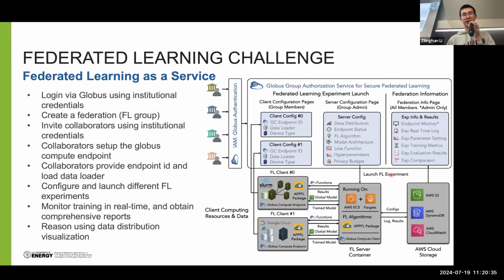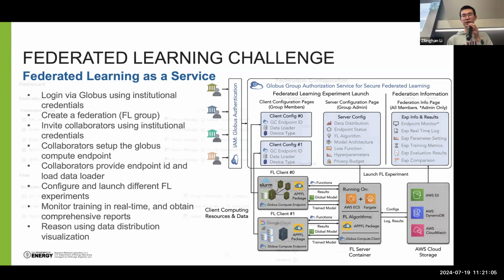When they start the experiment, our service will launch an AWS EC2 container to serve as the FL server and orchestrate the whole federated learning process with the client computing resources. All the training logs and results are stored back to AWS, and all this can be visualized via our web platform.